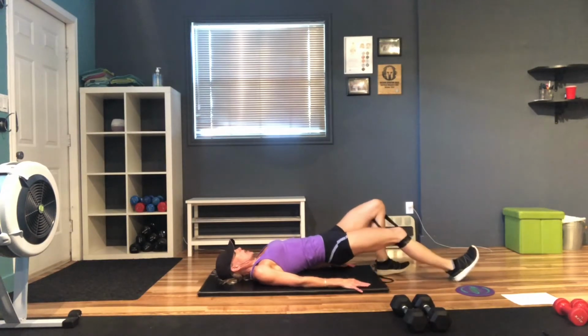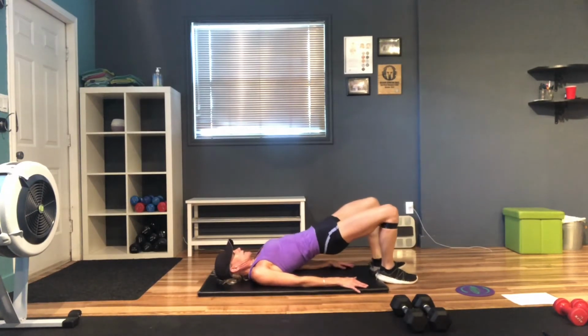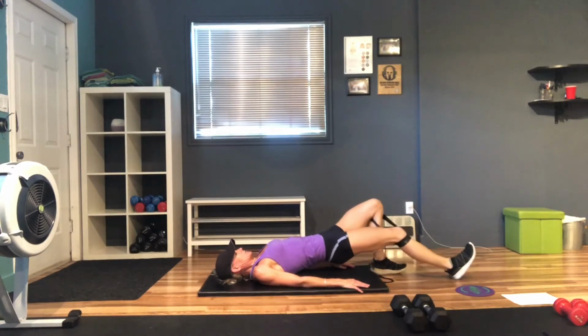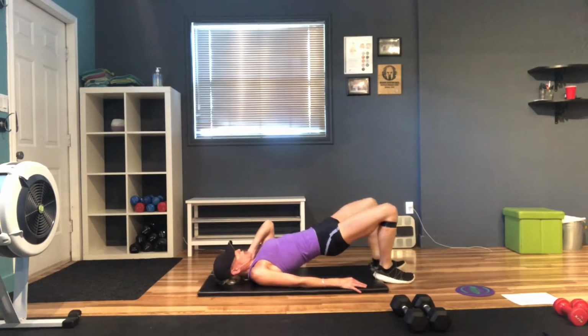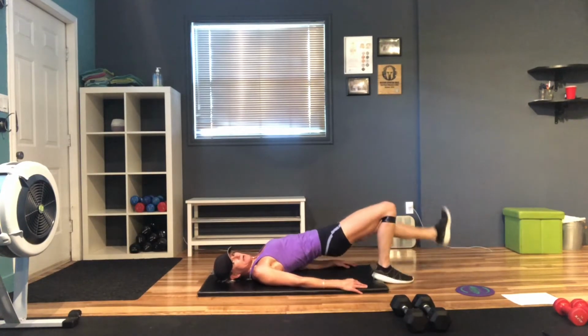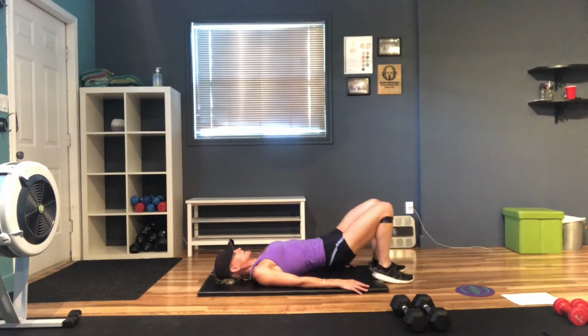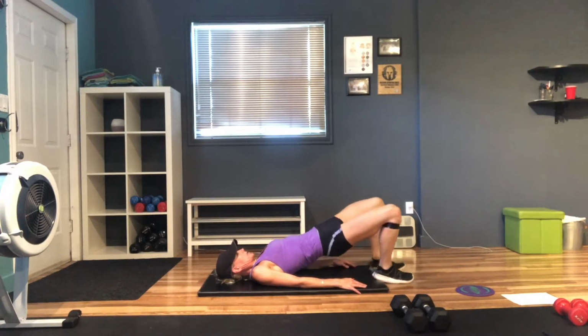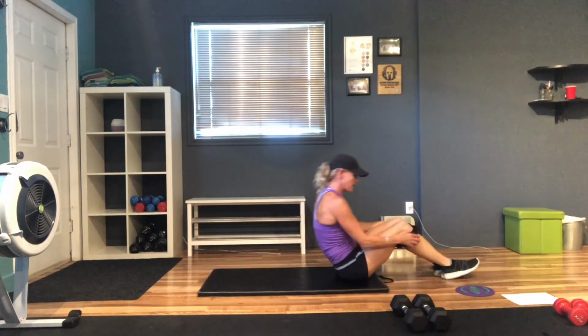Muscular endurance, remember. It's burning, it's working. Bum down and up, wide knees. Legs out and in, wide knees. Little bum dip, lower and lift. You don't need to rest it down in that time, just tap to the ground. Bum down and up, wide knees. Legs out, back in. Perfect.